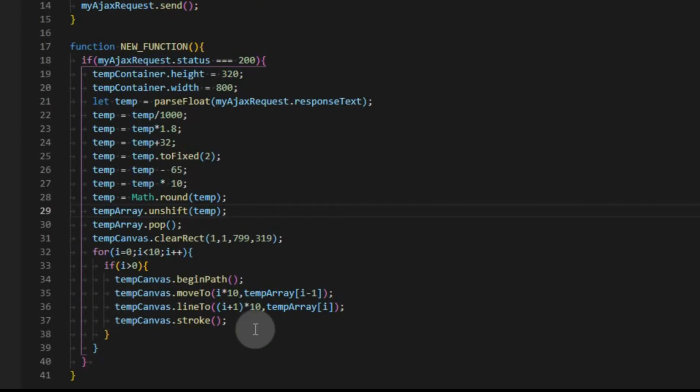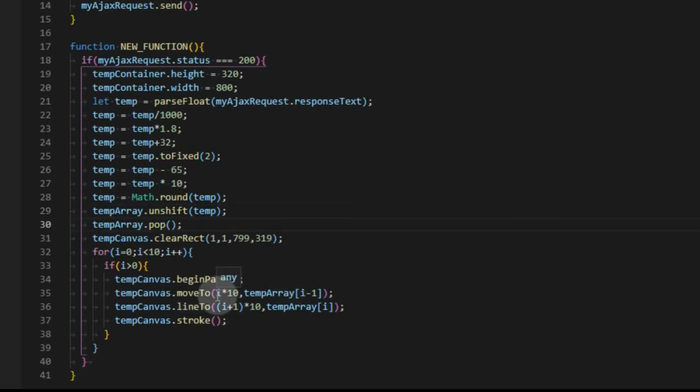Now we're going to have to focus our attention down in this area, because this is where we're actually plotting the data, where we're setting our first point, and then we're drawing a line, and then we go back to where that line ended, and we set the point, and then we draw a new line. We do that over and over. What we have to do now is reverse how we're doing that.